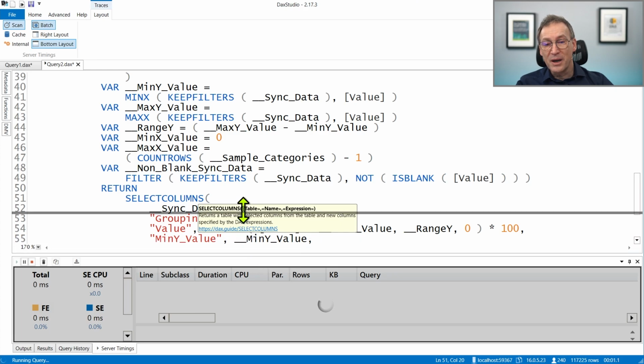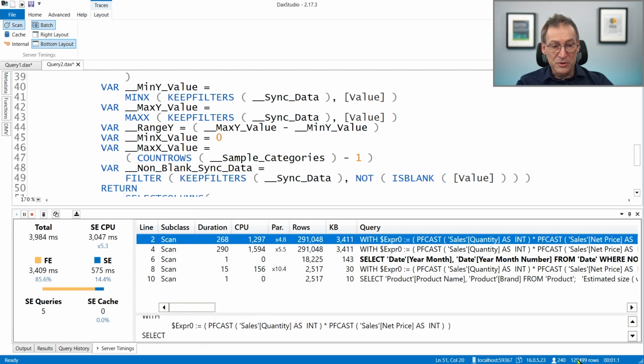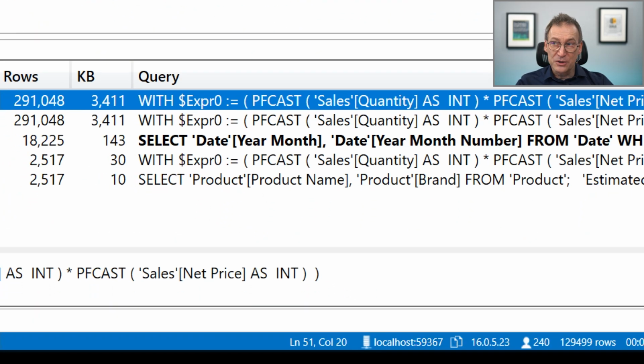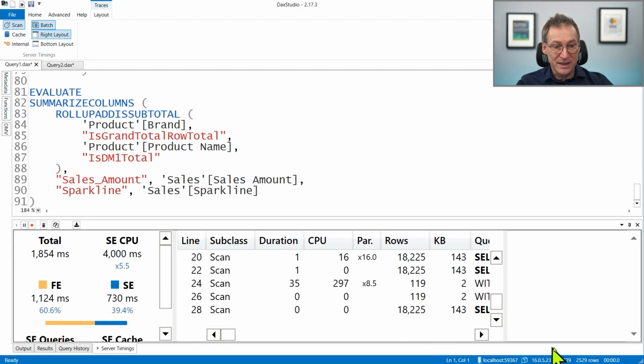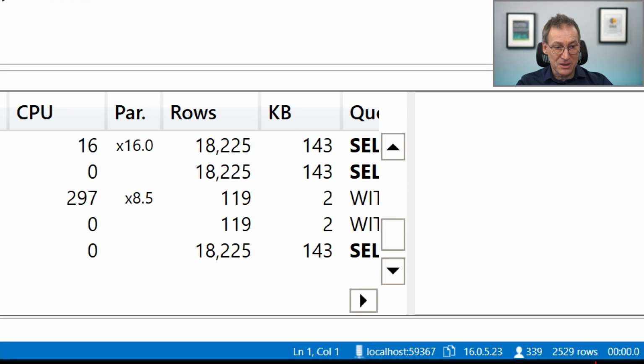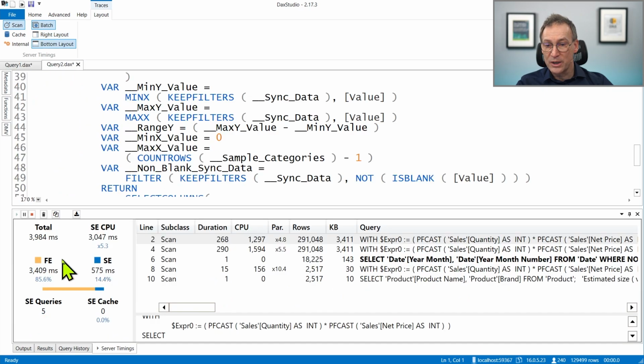And the thing is, by increasing the number of rows, so by producing a data set that is using 129,000 rows, because we have one row per point, instead of a data set that is using a much smaller number of rows, 2529, the original data set, we start with 1.8 seconds of formula, 1.1 second of formula engine, and we are using 3.4 seconds of formula engine.